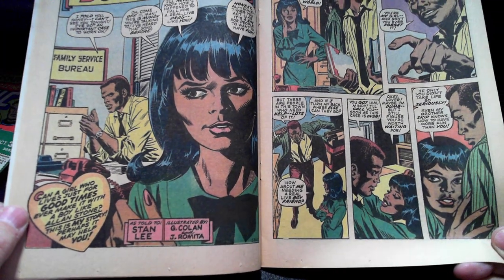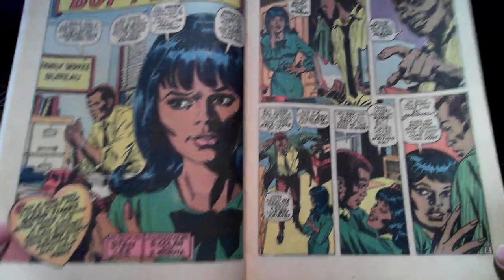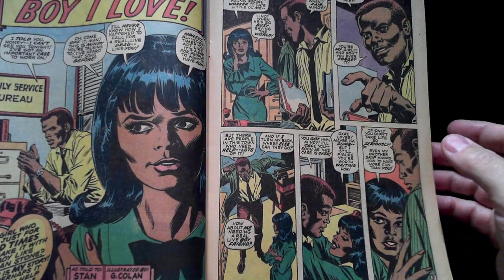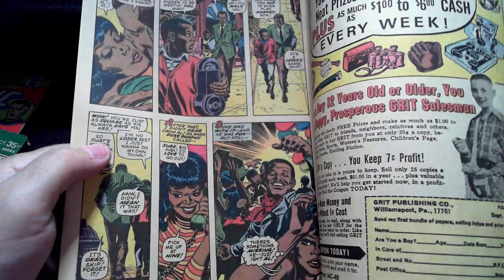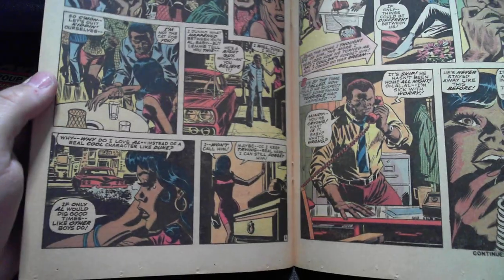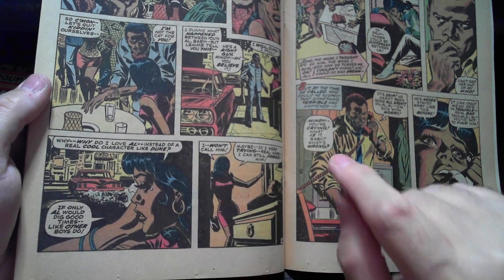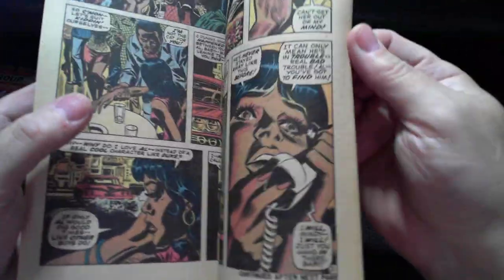Gene Colan and John Romita, two artists who render in pretty much contrary styles. This is pretty cool. And it's really forward-thinking to have one of the chapters be an African-American couple. I mean, DC was still so skittish about that stuff. Beautiful face. What's interesting is how they blend. That could easily have just been a John Romita panel, but we know he didn't redraw anything in here. He inked Gene Colan. Now, that's a very Gene Colan image right there.